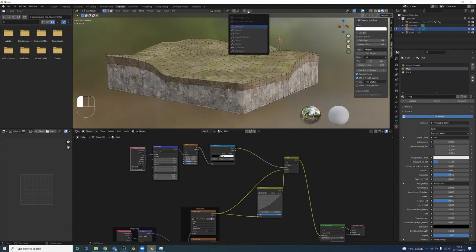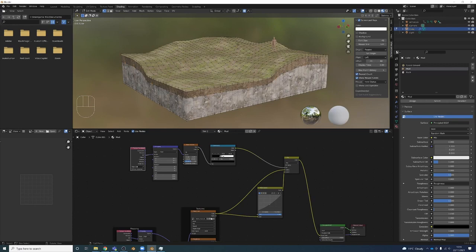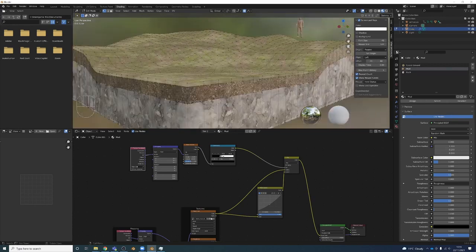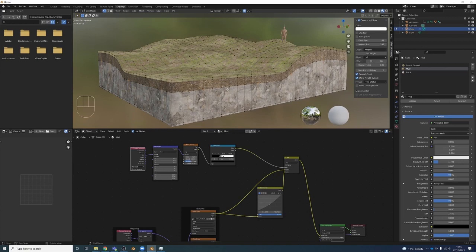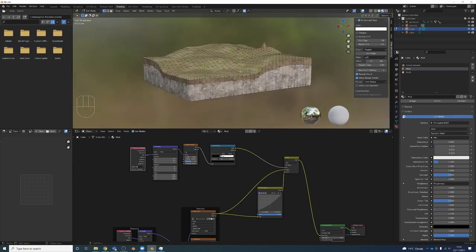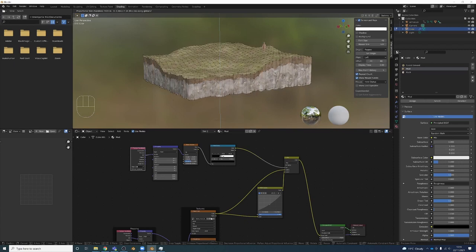Then I'm going to turn on proportional editing again, but I'm going to change it to random. So it's going to move vertices close to the vertices I selected, but do them in a random motion as opposed to a smooth falloff. So press G, Z, change the scale a bit. We don't want the scale to be too much because we're just caring about the edges here. Although a little bit of randomness to everything isn't too bad.